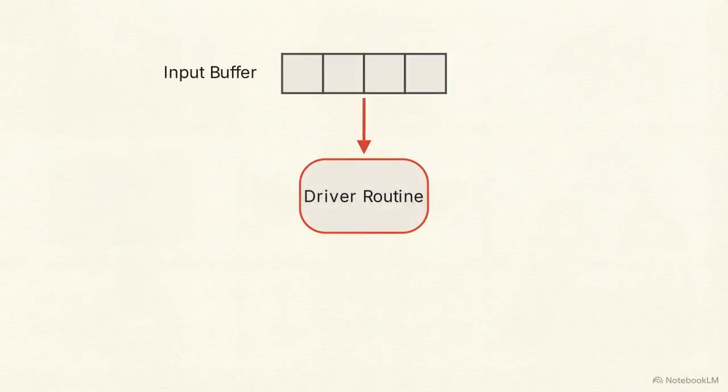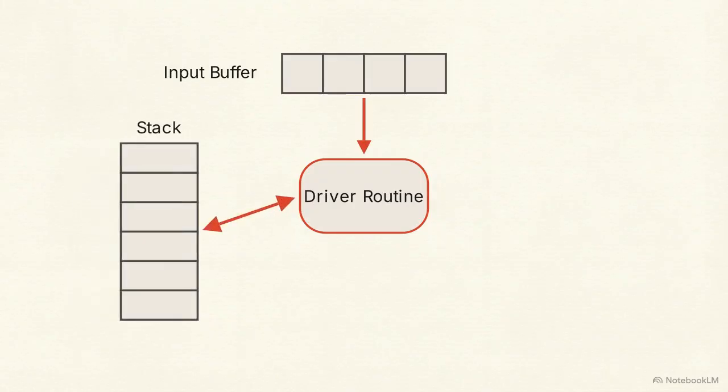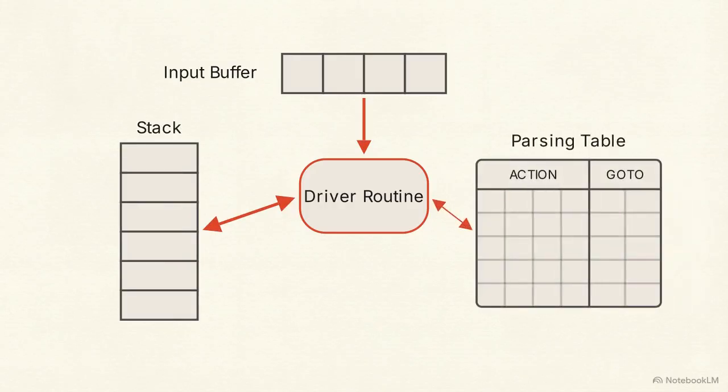An input buffer feeds raw text to a central driver routine. The driver relies on a vertical stack to maintain its current state, and cross-references a massive parsing table to decide its next move. As the buffer fills, the buffer holds the string to be parsed, always terminating with a sentinel $ sign. Simultaneously, the stack builds a sequential history, storing grammar symbols interleaved with specific state markers, ensuring the driver knows exactly where it is in the parsing process.